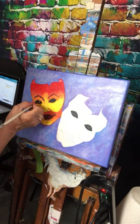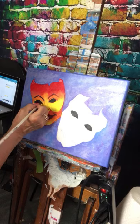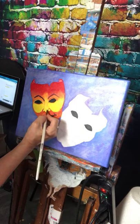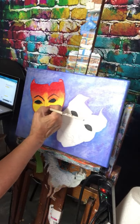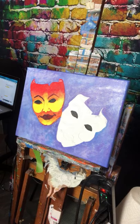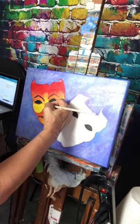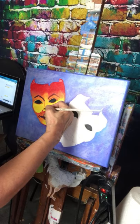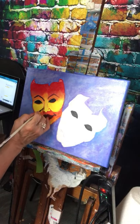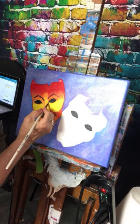Little bit more of that. A little bit around here. Actually, this should come down a little bit more. It's kind of a dry brush here. Just comes down this way more. I don't want my nose to be all cockeyed here, but comes down this way. Same here. Just kind of giving it a little bit more pizzazz there.